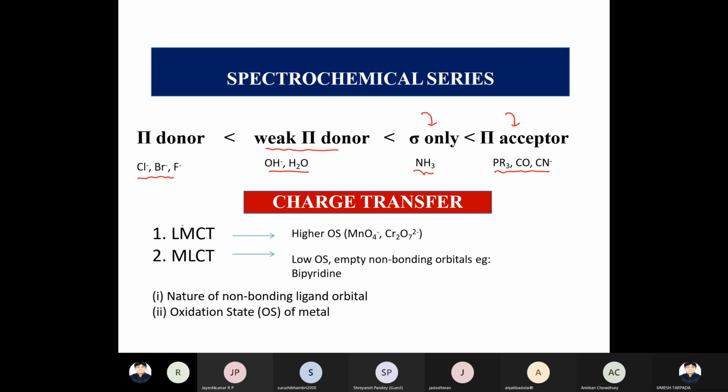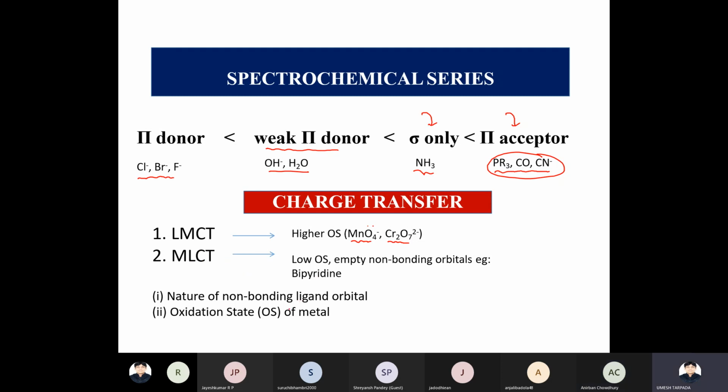So what happens? See, in a higher oxidation state, which transition takes place? LMCT, ligand to metal, yes, because metal is electron deficient, its oxidation state is high, and therefore it is electron deficient. So ligand is electron rich, oxygen, or here also oxygen. So it will give ligand to metal charge transfer spectra. And if ligand is a pi acceptor, especially this type, you can have MLCT, yes, MLCT type transitions. So metal can donate electrons.